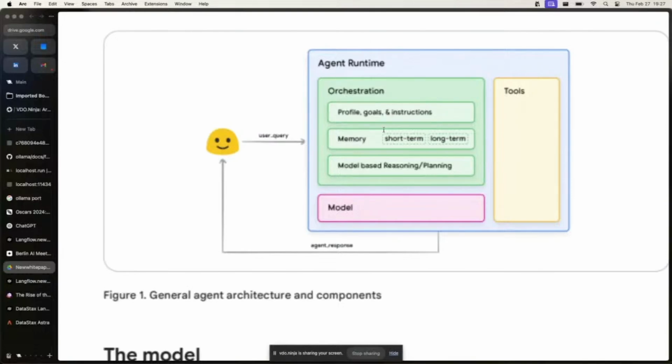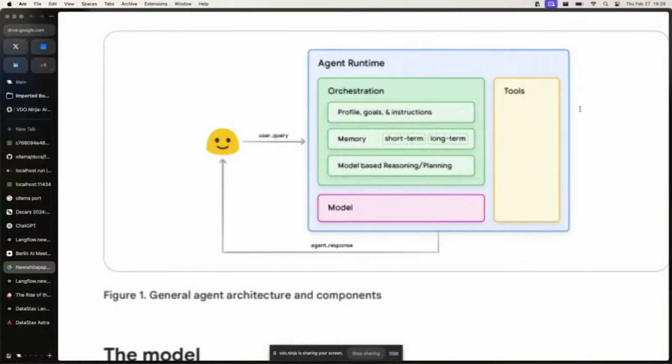Like, for example, you ask a language model, hey, can you convert today's exchange rate, 100 euros to rupees? The LLM can't do that because it doesn't have access to today. Its knowledge was cut off in like October 2023, right? GPT-3. So it doesn't know today. So the orchestration layer will understand, hey, I don't have this. So now I need to use a tool, which is to browse the web.